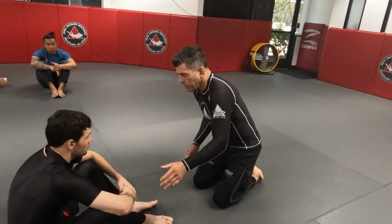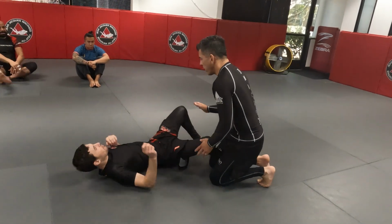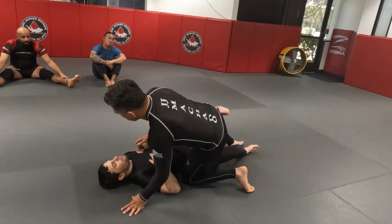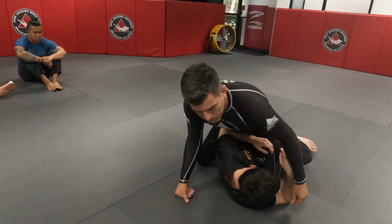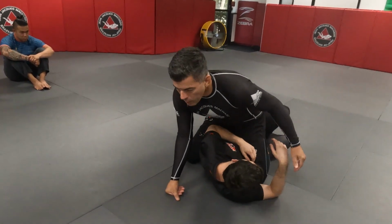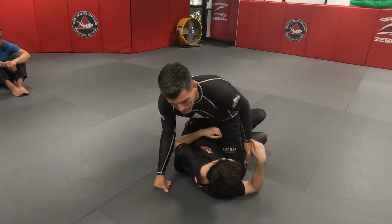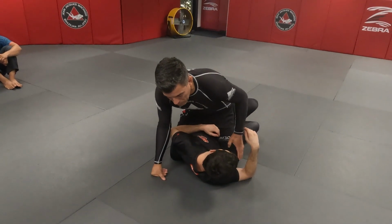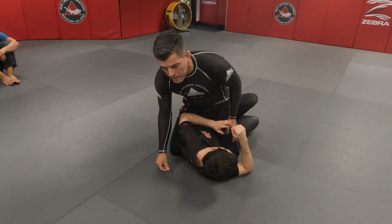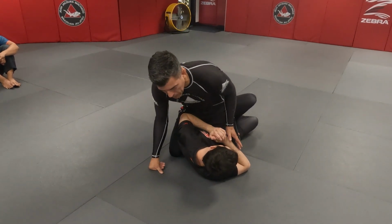So what we're going to do is work from a position that's like the 3/4 mount, where I get here, but then my partner turns on his side and grabs hold of my foot, like this. I don't like to say right or wrong; to me, these words don't really apply. Maybe he just needs to catch his wind for a second. So he just wants to hold on to keep me from progressing. But by doing so, he's telling me that he's staying in this spot, even if it's for a second.